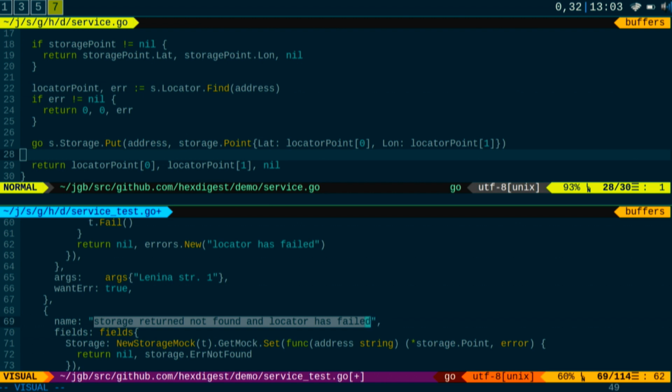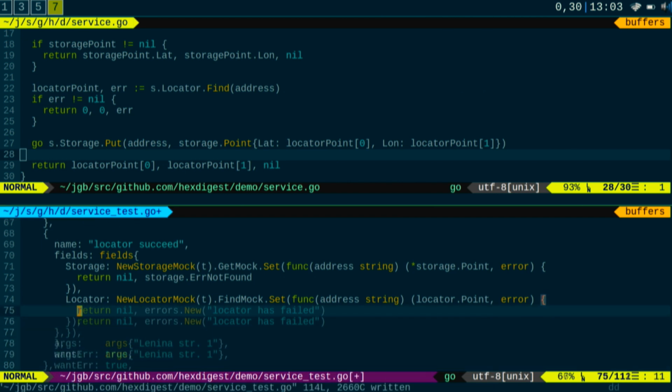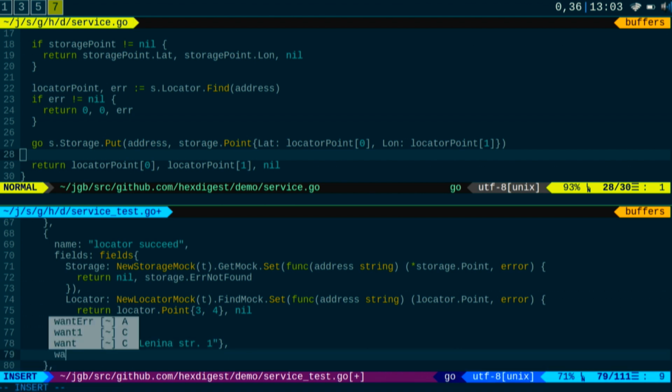And the locator actually succeeded and returned no error. So in this case, we don't expect any errors, but we expect the same position that was returned by our locator. So we want 3 as the first return parameter, and we want 4 as the second one.